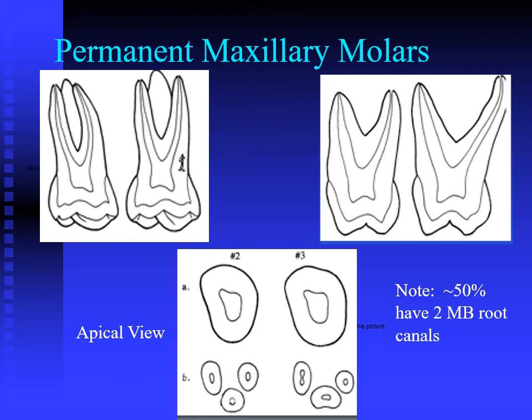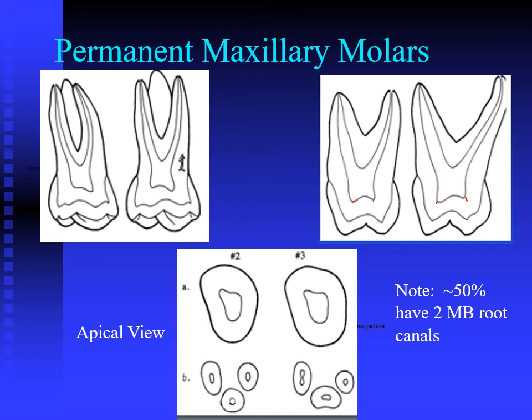Let's review the anatomy of the maxillary molars, first and second. If you remember, the maxillary first molar will have three roots, usually fairly broadly spread, especially with the lingual root extending out beyond the crown form of the tooth. Remember, the cusps will be either four or five, depending on how many lobes the tooth has, so we can expect pulp horns that will equal the number of cusps the tooth has. So there will be four or perhaps five pulp horns, usually four, in the maxillary first and second molar.